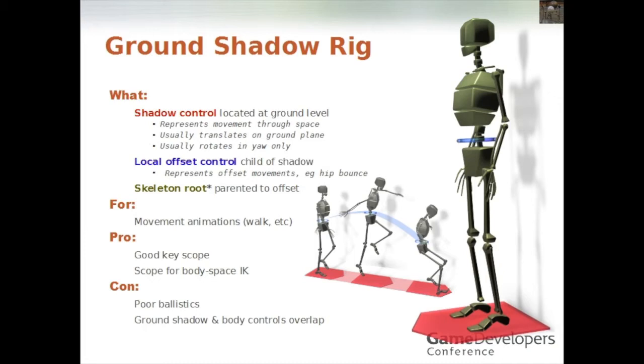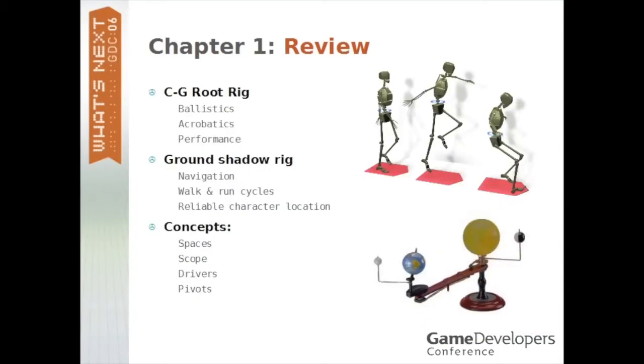So that's a really simple example of space manipulation, and obviously you could actually combine them, right? You could have a center of gravity as a child of the ground shadow and have that drive the offset and have that drive the skeleton. So you could do more, except that you're going to be introducing the possibility of overlapping controls. Did I move forward because he moved my center of gravity, because he moved my ground plane, or because he moved my offset? And that's going to be an endless source of trouble for your animators. And so we'll talk about this later, but you're going to always want to make that kind of thing explicit whenever you can get away with it.